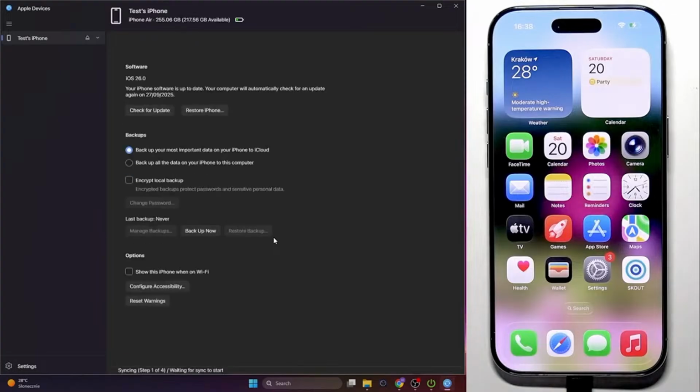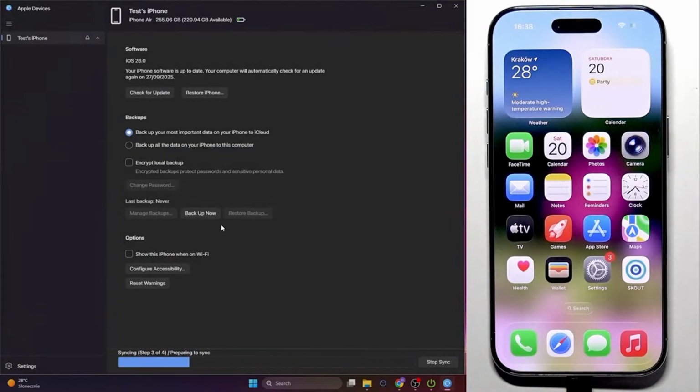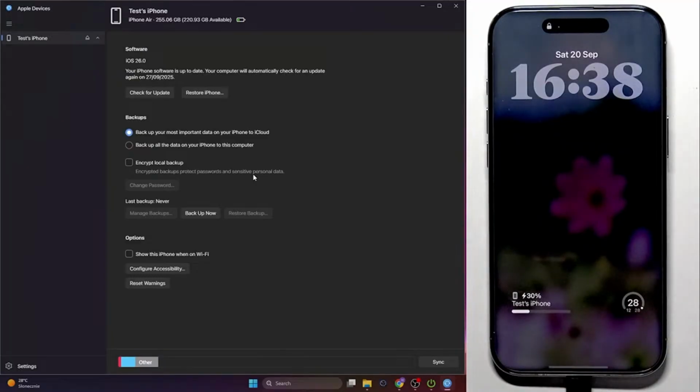And it should load now. Yes, it loads. I'm gonna click on Don't Encrypt Backups, and you can see we have everything here. So now I should begin entering the mode. For entering the mode, your phone can be either on or off.